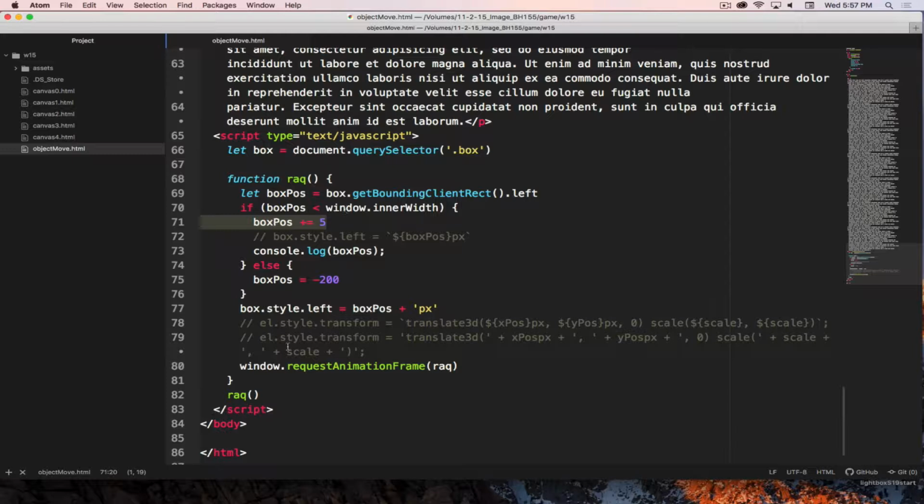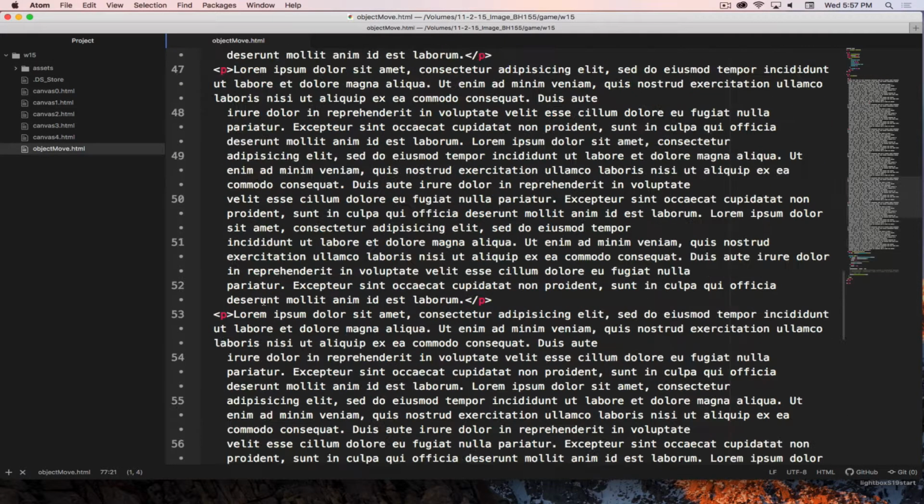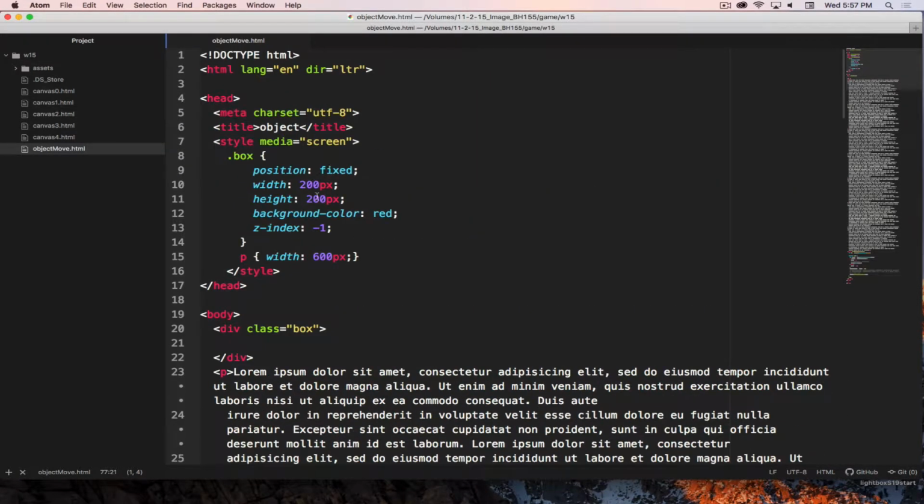So right now I'm modifying the left position of the object as it moves around on screen. So we're setting its style left position, which in the beginning we never set, so it defaulted to its natural position of wherever it was going to start on screen.